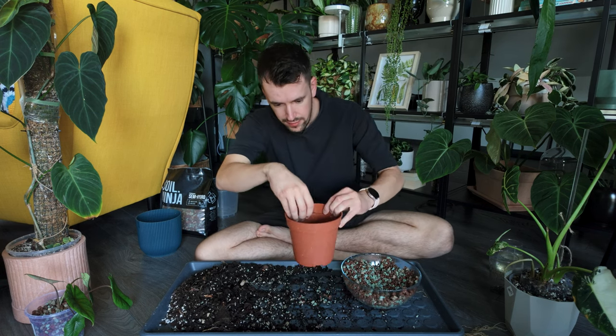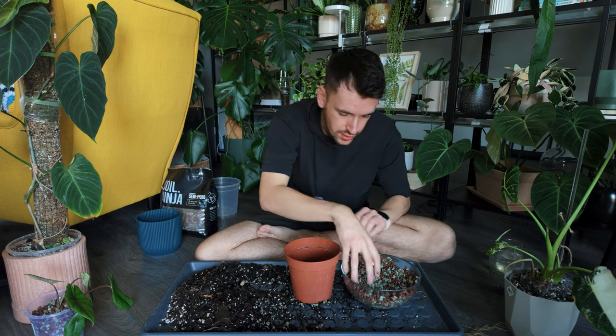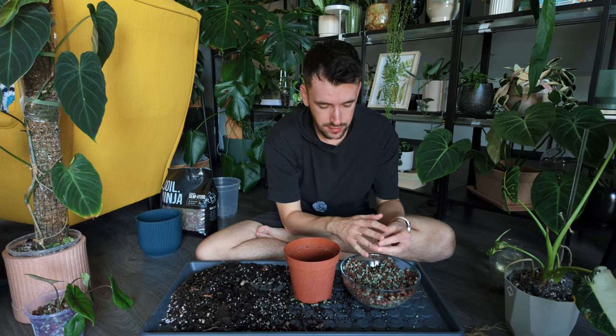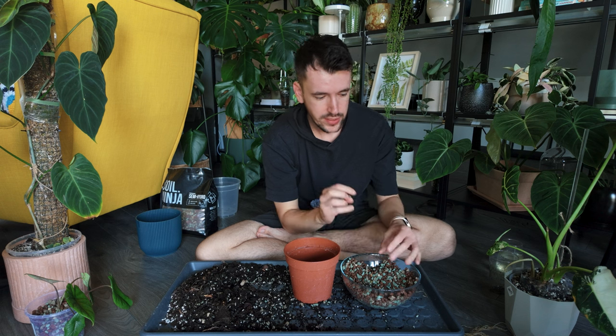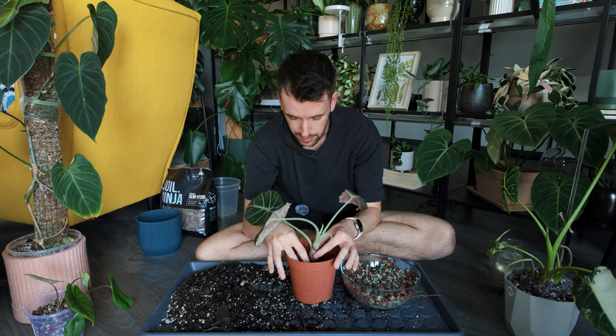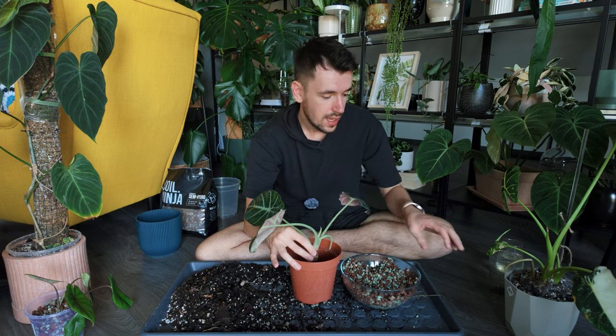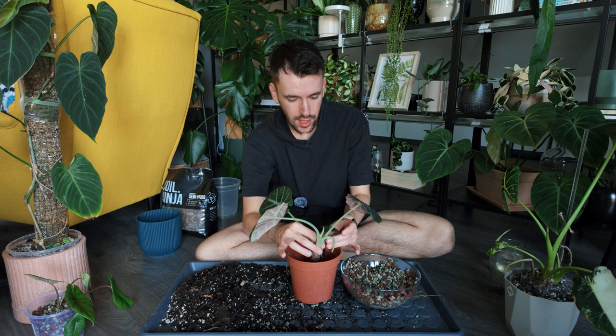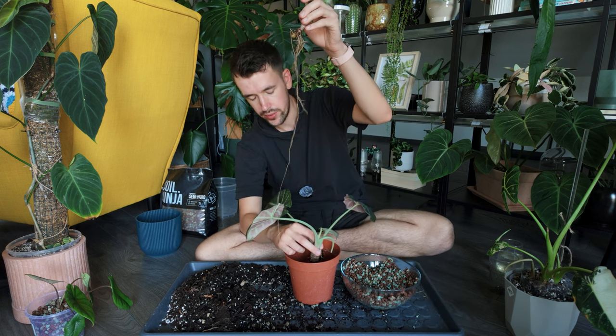Again, I was very set on my ways with soil growing for such a long time, and I never thought I would switch to semi-hydro, but honestly, the more I researched about it, it's not even about the ease of care for me. I mean, sure, it would be nice to maybe have a few lower maintenance plants, but I love to take care of my plants. Not saying that somebody who uses a lot of pon doesn't love taking care of their plants. Not at all. I think pon is sometimes even more work than soil.